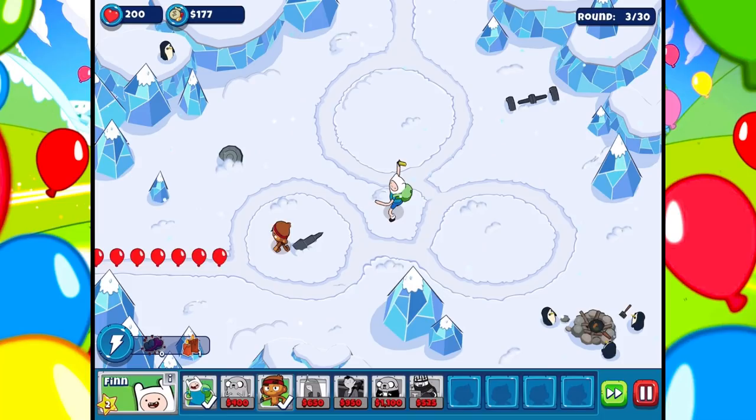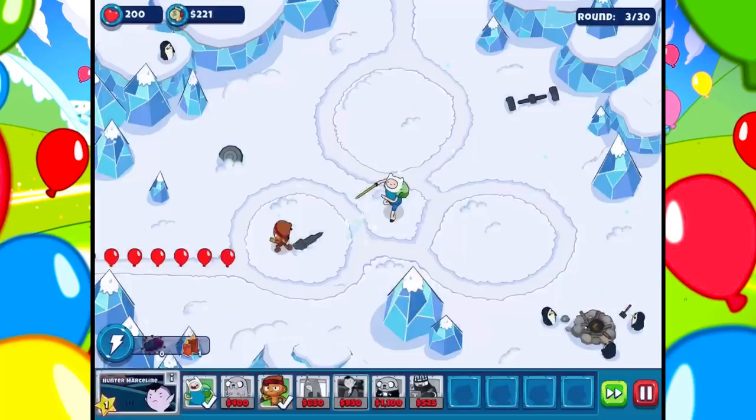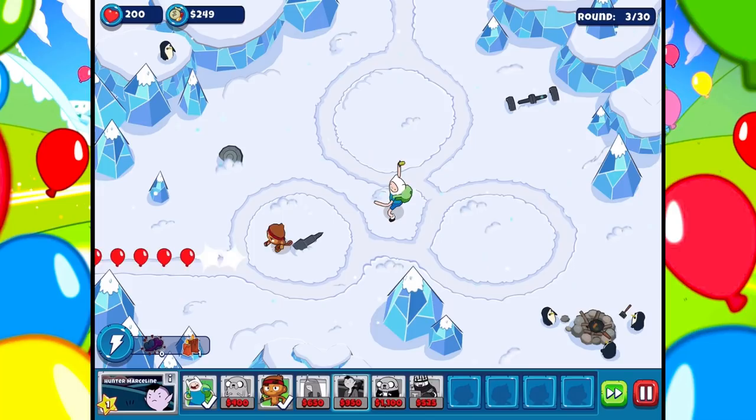This is our flying character. Throws Bloon popping stakes over any distance. Is he flying? Oh yeah, this is him, I think, right? Hunter training. Stakes attack faster, okay. Huh. Is he flying? I'm a little confused. We'll just go one at a time and we'll see if he's flying or not. Here we go. We got him at 950.